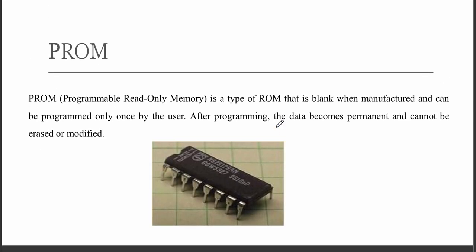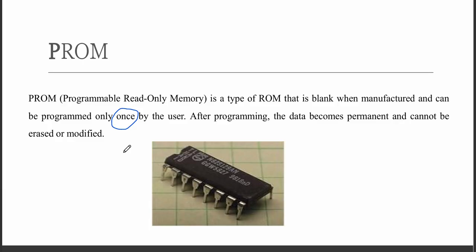PROM is programmable read-only memory. This is a type of ROM. It is blank. During the manufacturing process, the manufacturer does not write anything inside the ROM. After manufacturing, the user can program the code, and it can be done only once. We can't change it after you dump the code inside it.